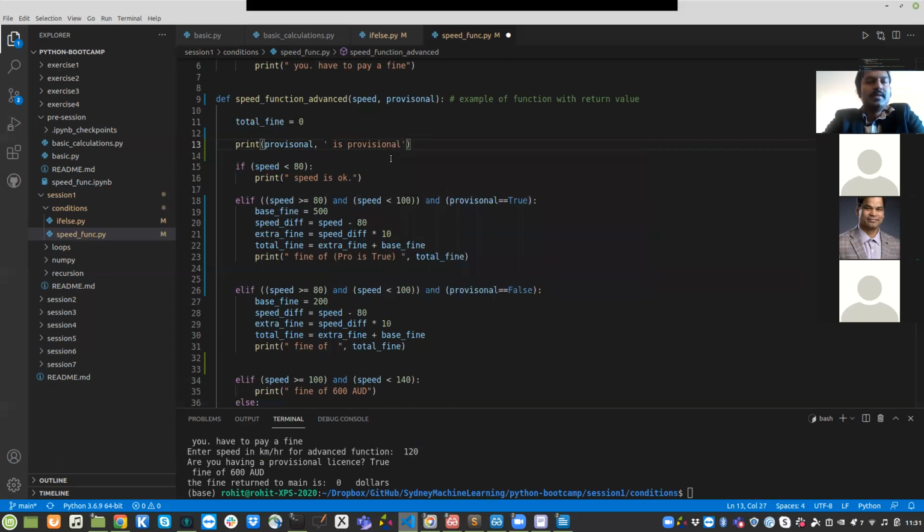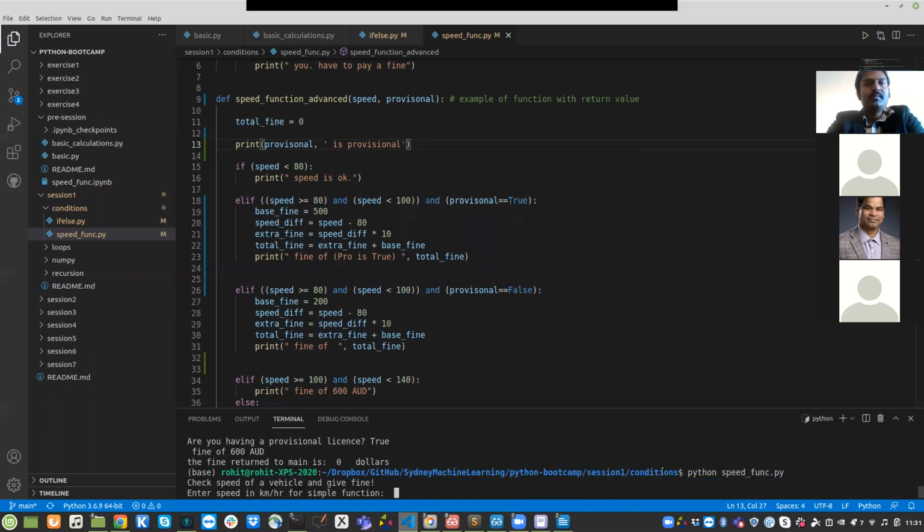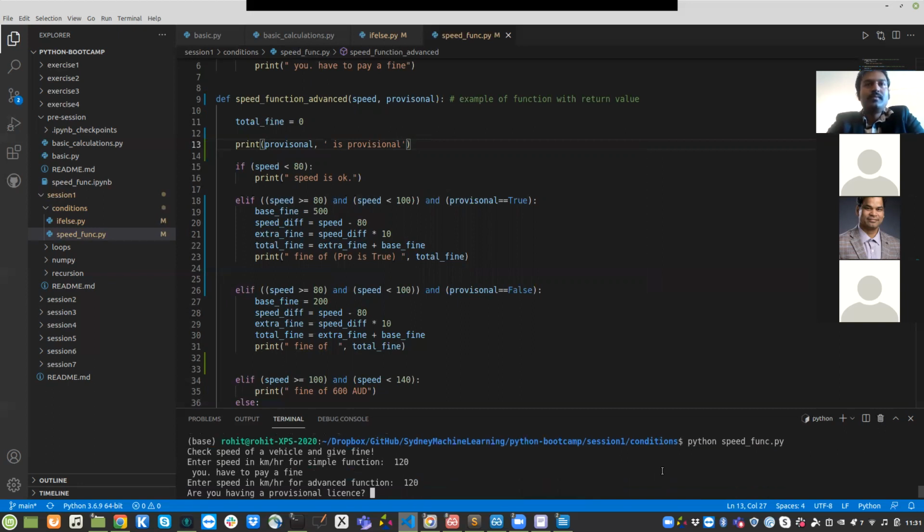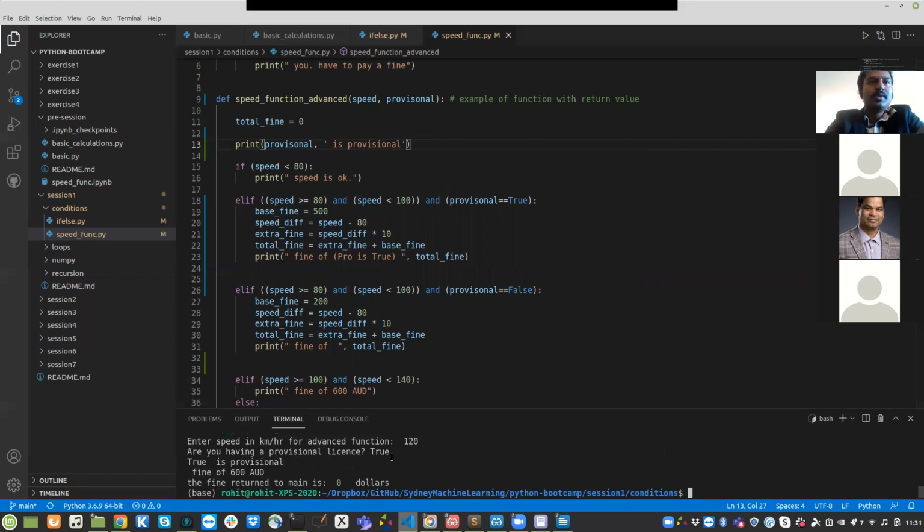Doesn't matter, right? So now it's true. This is true, provisional. Okay, I see. Yes, because the speed that we are entering is too large.